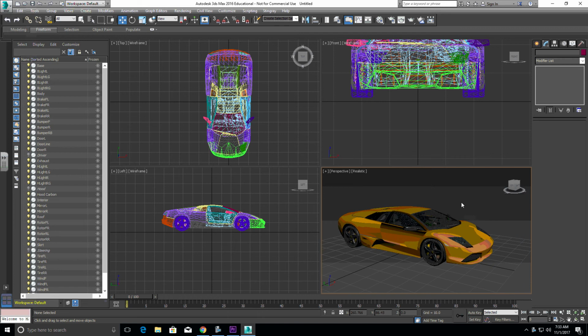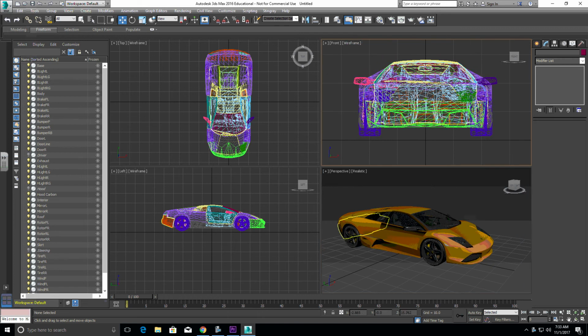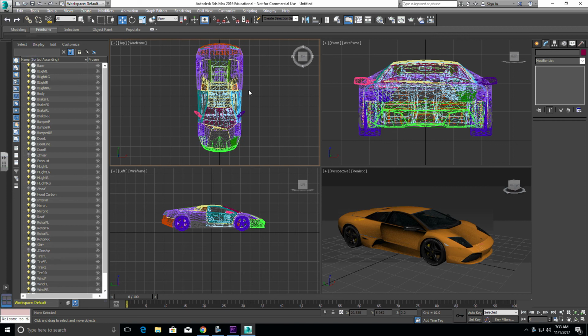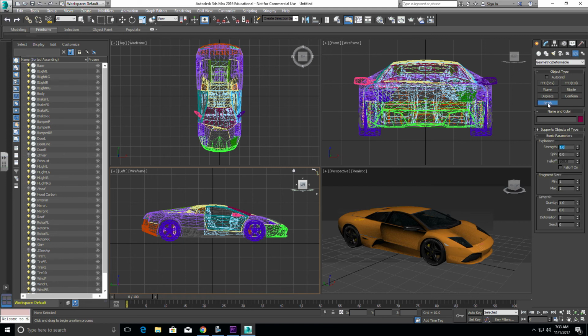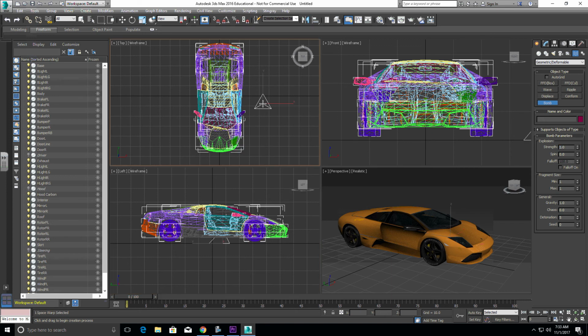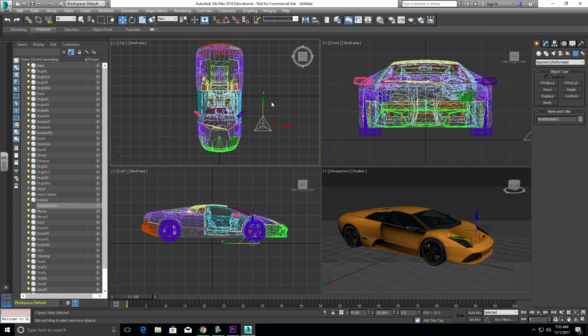All it needs is really to have just mesh so that we can control how much it splits apart when we blow it up. And to make this happen is real easy in 3D Max. We're going to come over to your Create tab, and we're going to come over to Space Warps, and we're going to click on Bomb, and then we're just going to click in the scene right now. Where you place this bomb matters because this is where the force is going to come from to push the parts off of the car.